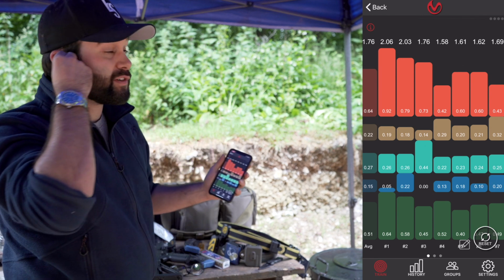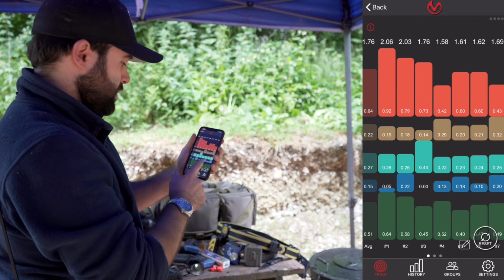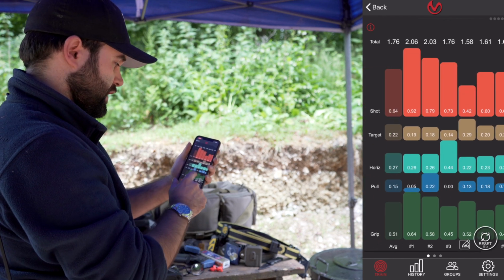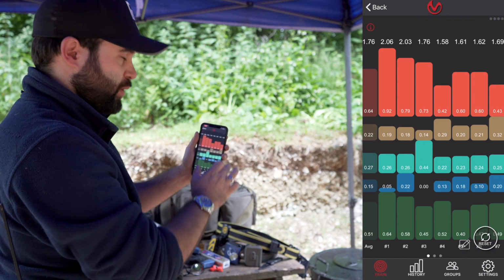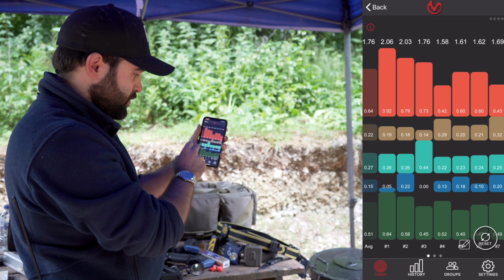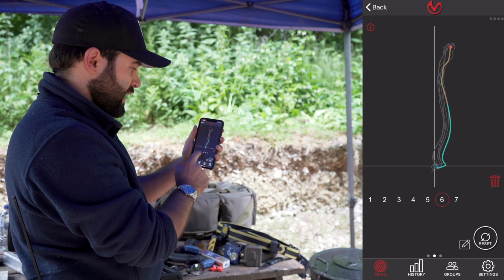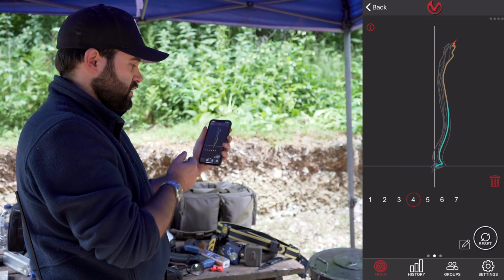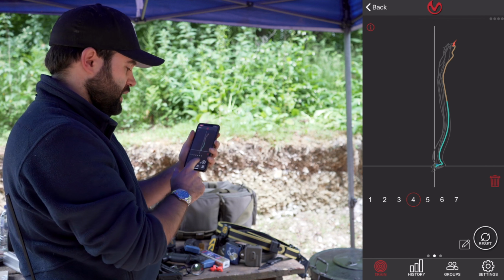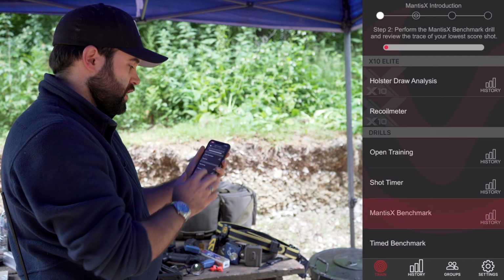Let's take these out so I can actually hear myself talk properly. But there we go. So I can go through and look at them. Where have I improved? So you can see the progression getting into the drill. Times do seem to overall be falling, and then you can go and analyze every single shot. But you can also see the overlays with that, so you can see how consistent you've been as well, which is absolutely brilliant.